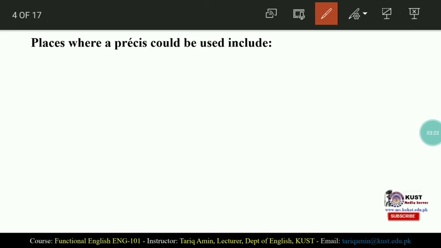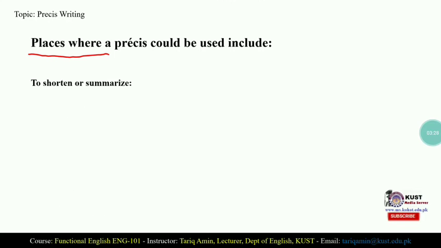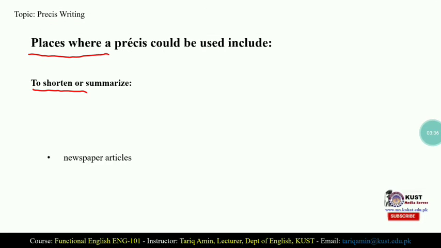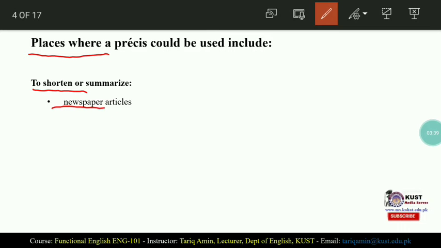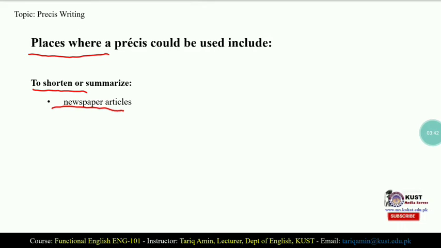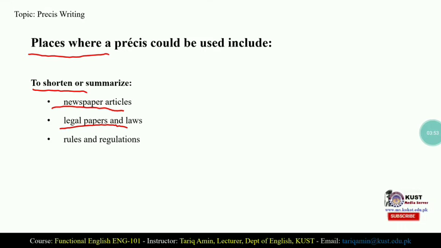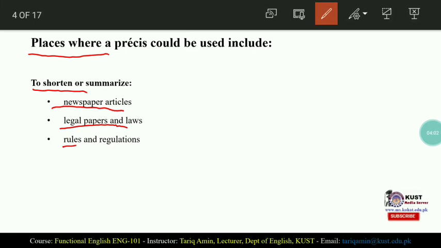Now there are some places where precise could be used. The very first one is to shorten or summarize. We can use precise in order to shorten or summarize different texts, such as newspaper articles. We can also use it to summarize legal papers and legal laws for the general public. And apart from these, we can also use precise in order to shorten or summarize rules and regulations.